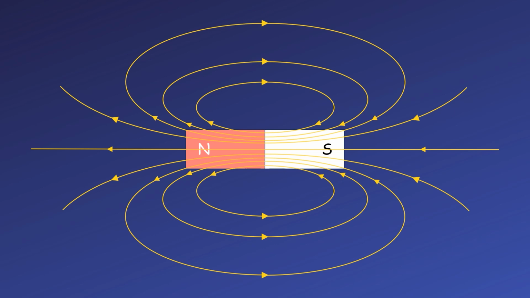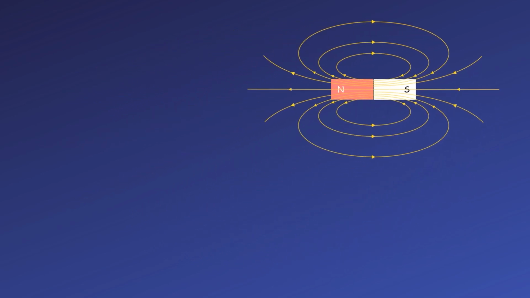So for a bar magnet, most of the field lines will bend around to form loops out of the North Pole and around back into the South Pole. We'll denote the magnetic field with a capital B, and since it has a value and a direction at every point in space, it is a vector field just like the electric field. Notice that we draw these field lines in loops rather than have them start at one pole and then end at the other pole. This is one of the key differences between electricity and magnetism.